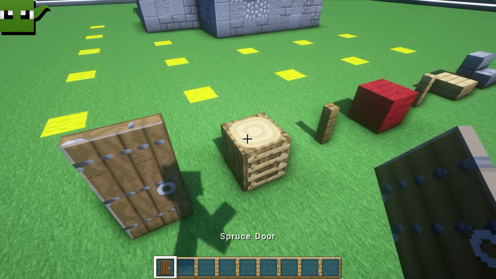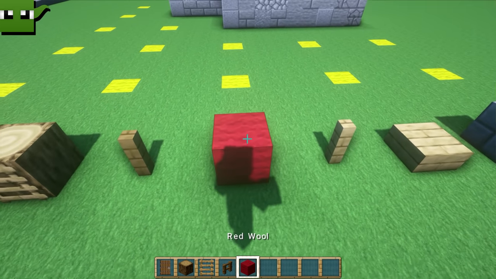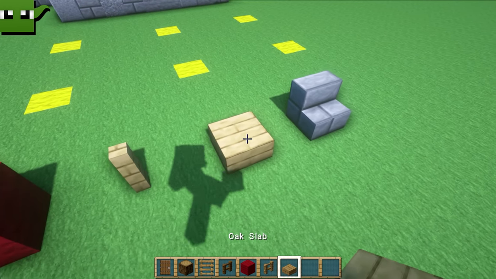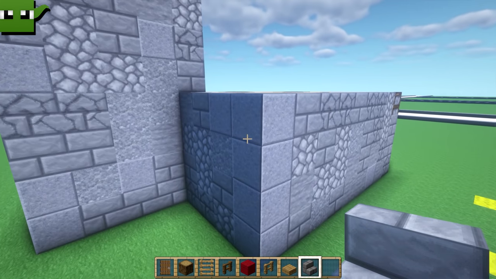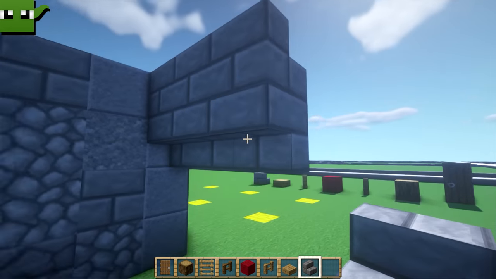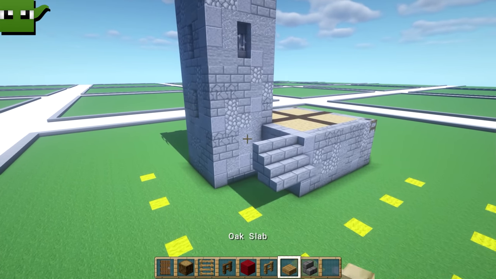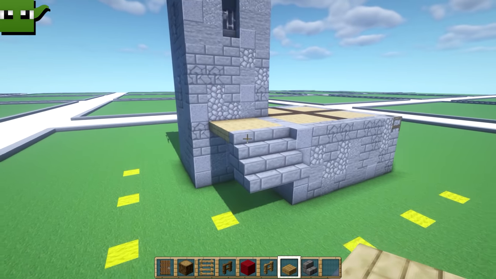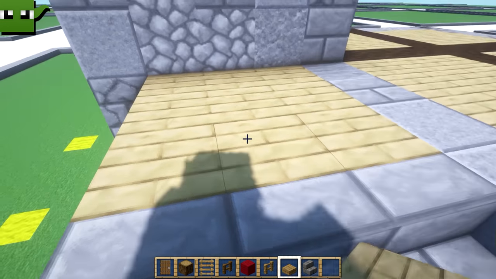So for the internal staircase, we're going to need a couple of spruce doors, oak logs, couple of ladders, spruce fences, your choice of flag. Maybe I should have gone for orange. Oak fence, oak slab, and stone brick stairs. All right. First of all, we're going to add in a little step up here so we can actually gain access to the tower. So there we go. Put those steps exactly in that position, and then some upper oak slabs. And that brings us a little staircase up and into our tower.